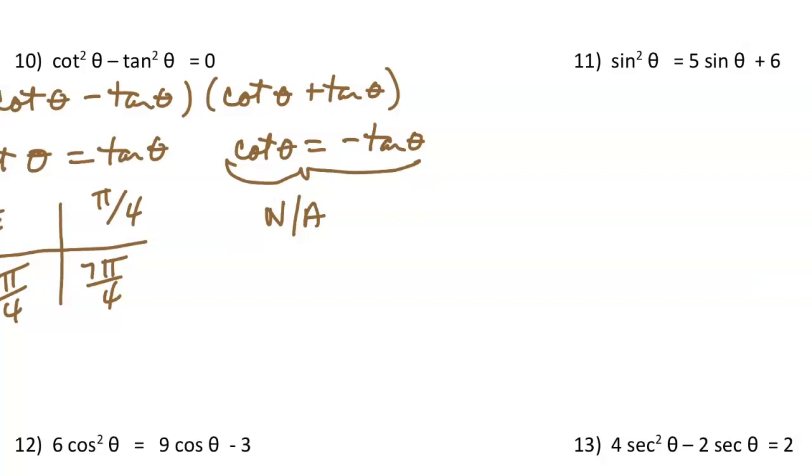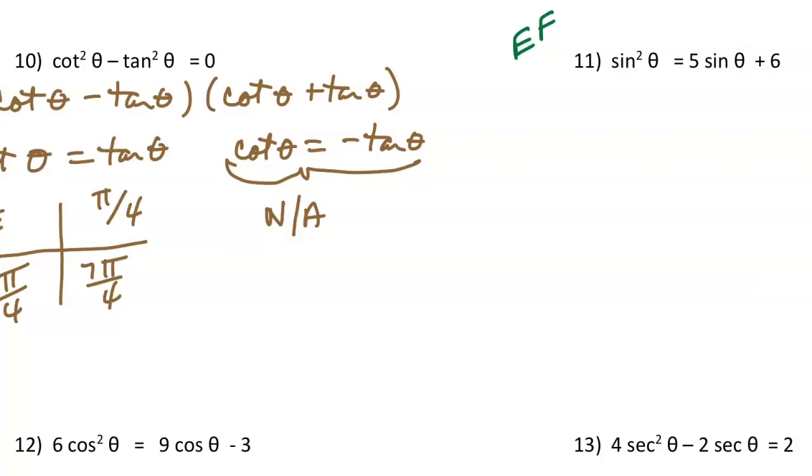Okay? So think about that. Figure out what your tan and cotan are going to be at those 4 angles I have identified. You will notice that when you flip it over, it's going to have the exact same value. 1 over 1, when you flip it, it's still 1 over 1. They will never have different signs because they are reciprocal functions. Okay, so that's just a thought process. Let's go on to number 11. Okay, so this is what I would term easy factoring. It's easy factoring because the leading coefficient, which is sine squared theta, has a coefficient of 1.